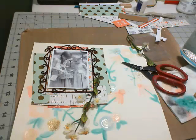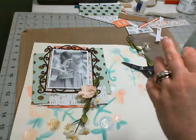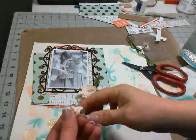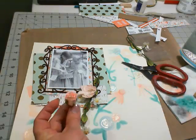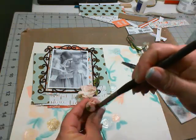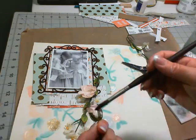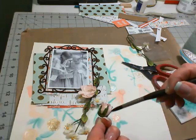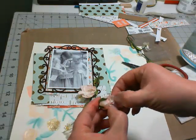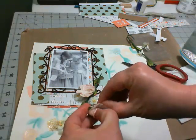And we need flowers. I have a couple of these flowers that are rosebuds that I opened up. If you take some water and dip them down into there, it loosens the glue and helps them bloom. These are old Prima flowers, but I know you guys have mulberry rosebuds in your stash. I love the colors because they seem to work with this. Because they're wet, they're fragile, so you want to be careful when you open them up.